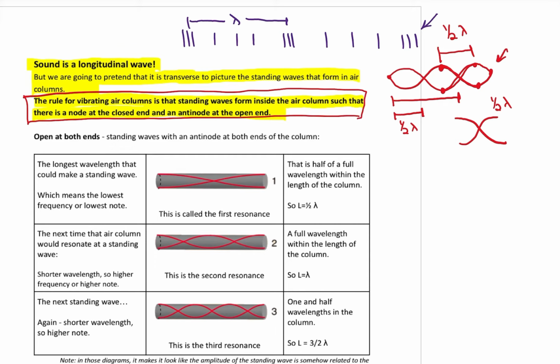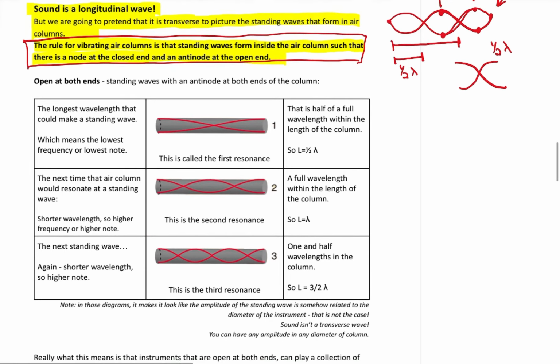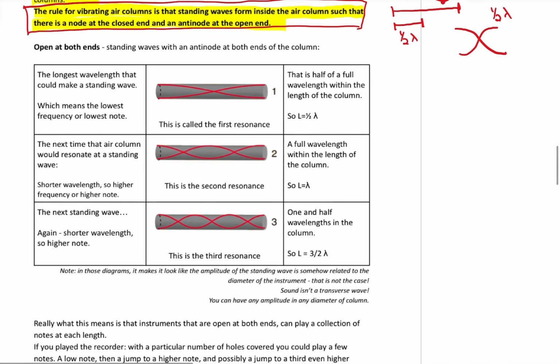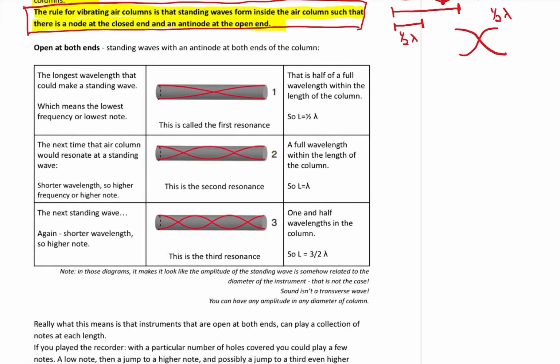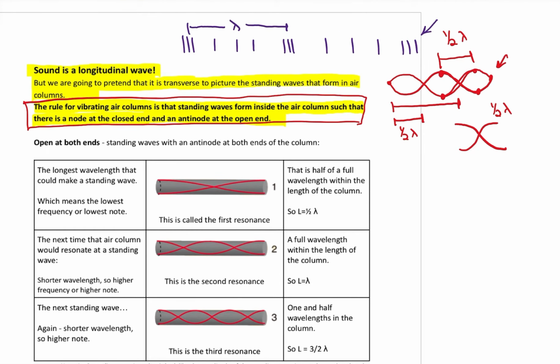This is going to be another one of those things that's maybe a little confusing as we go through it, but at the end, I think it'll all click. So bear with me while I talk you through this funny chart, and then the examples will make it click. So we're going to follow our rule. We have to have an antinode at the open end and a node at the closed end. Remember, node is the dead spot. So a node would be there. And the antinode is this part, the lively part.